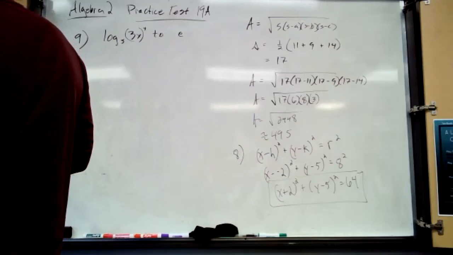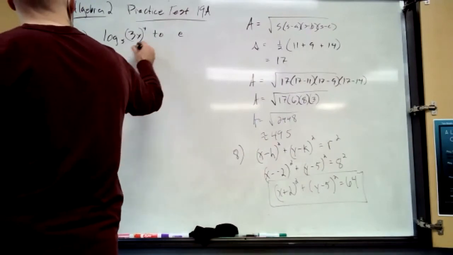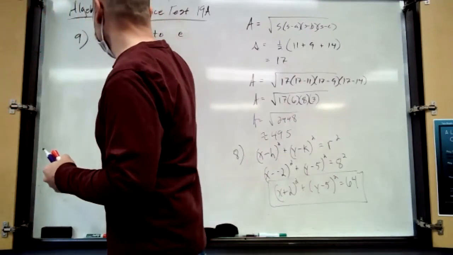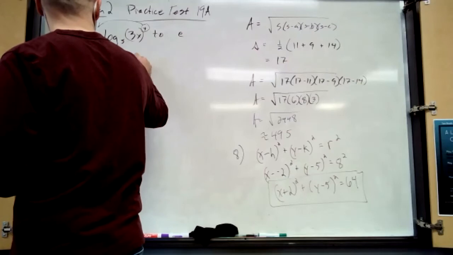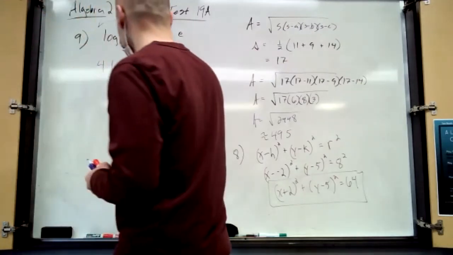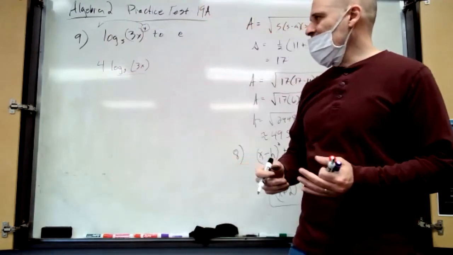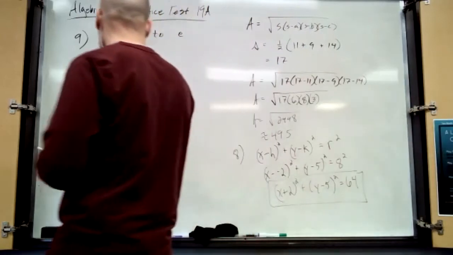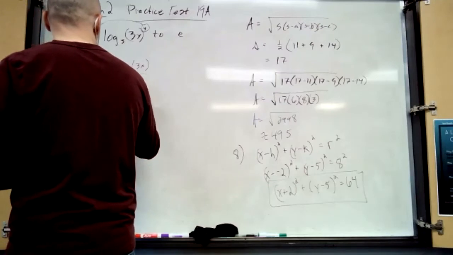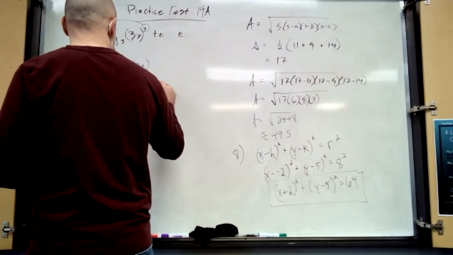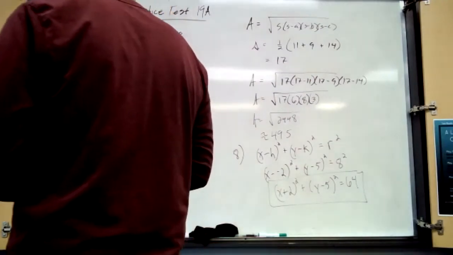Okay, well, and evaluate for 7. So let's just do what they did first. The first thing you can do is bring this 4 out front. So this becomes 4 log base 5 of 3x. Then this log base 5 of 3x could be log base 5 of 3 plus log base 5 of x. So this is 4 times log base 5 of 3 plus log base 5 of x.